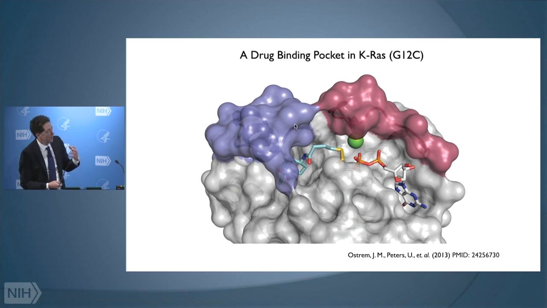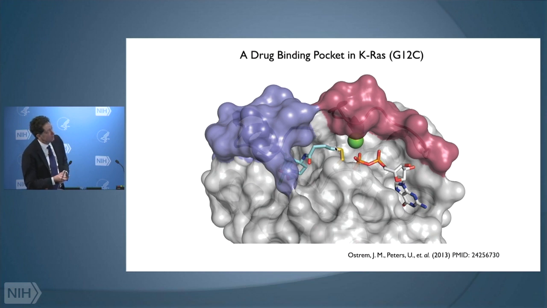And that really exemplifies that you sort of needed the drug to find the pocket. You couldn't look in the protein and find a pocket. You had to have both together. And it also explained why the drug doesn't bind to the GTP state, because it's binding in the pocket that the switch 2 would be in if there were GTP bound. So all of a sudden, with that one structure, things really became very, very clear.